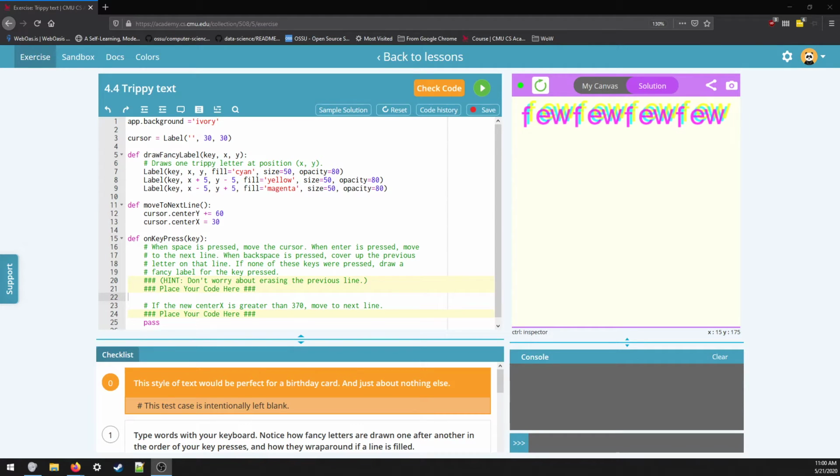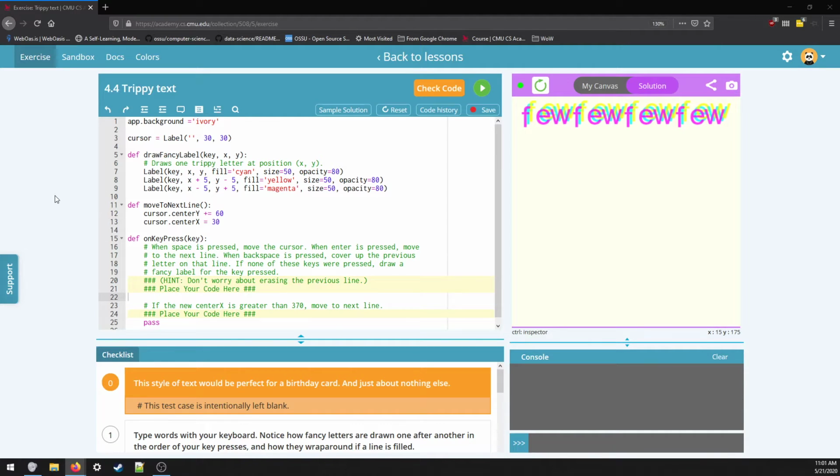Okay, so I've had four different questions that people have asked me to go over. So we're going to go over the concept of how to handle the following programs. We're going to look at trippy text, which is the one that I have up here. This is in 4.4. We're going to look at the rotating stars problem, which is also in this section. And then we're going to look at 4.3.5, which is meteorite display, and volcano from 4.4. So a lot of stuff from Unit 4. The whole point was to give you a chance to catch up with a lot of that. So hopefully you've used that time wisely.